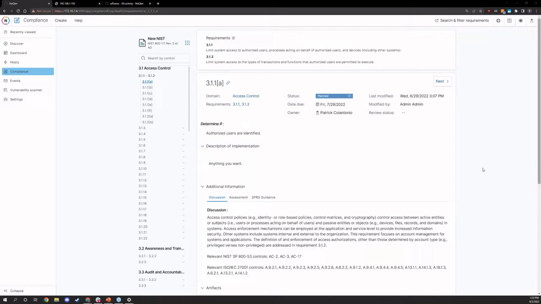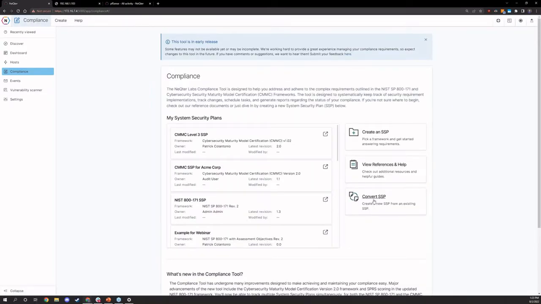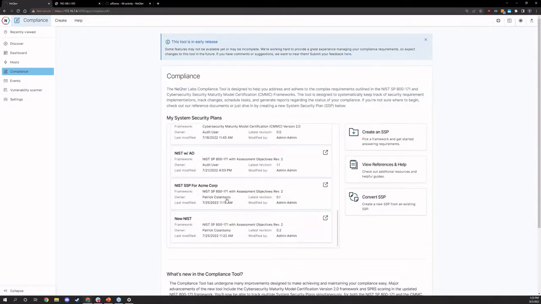Yeah, so just to answer your question, Mark, you can compare your previous to the new, but I just want to make sure I understand correctly that you did use the convert mechanism to convert the old to the new.